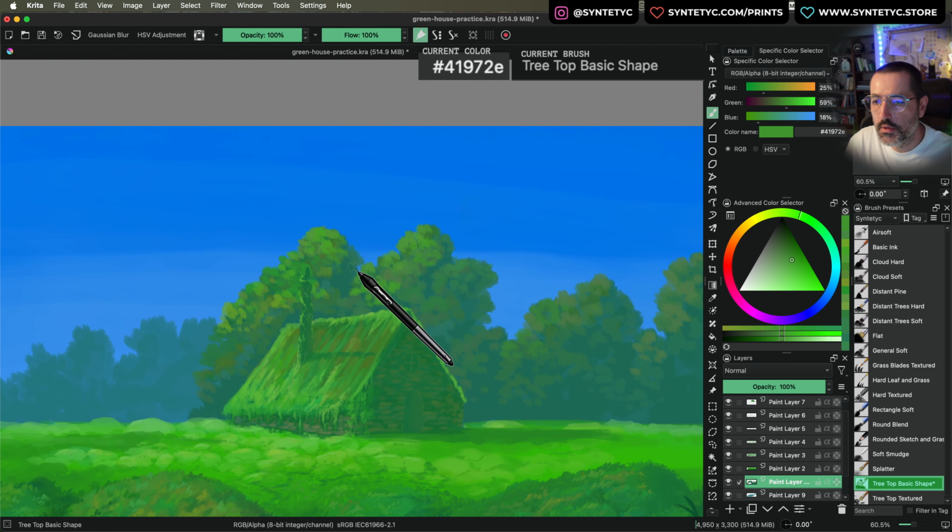I'm sculpting little by little the shape of the tree.